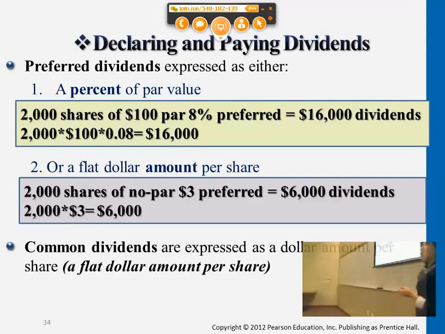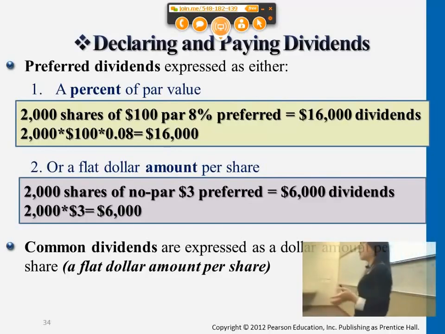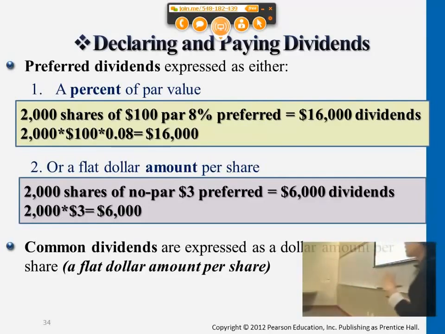Another way would be just a flat dollar amount. Meaning for each share, the shareholder is getting $3. So if I have 1 share, I'm getting $3. If I have 2 shares, I'm getting $6. It's not based on percentages of face value, but just a fixed dollar amount. So companies can decide whichever way to do it. This is just a way to calculate the funds that shareholders are getting.